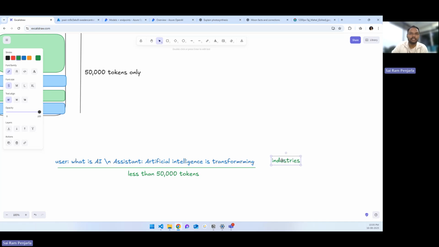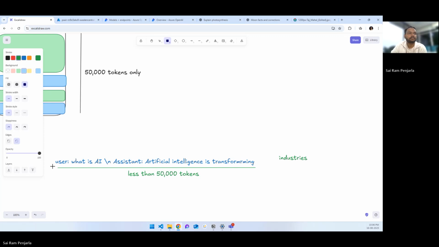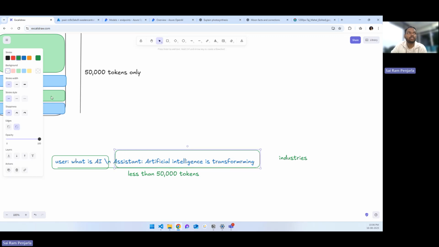So because of that reason, what the backend actually does is, if you see this, the whole thing has to be under 50,000, which means the input and the output combined should be less than 50,000. This was my input and this was my output so far.